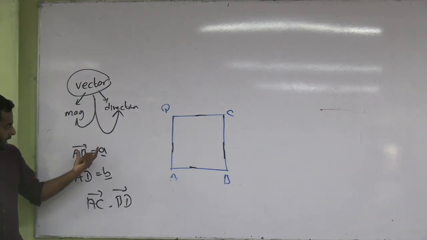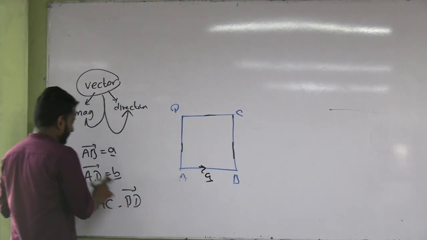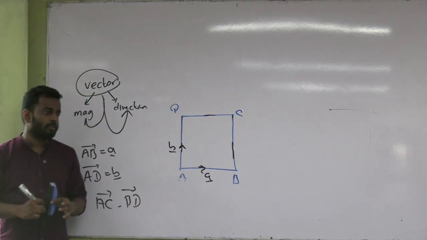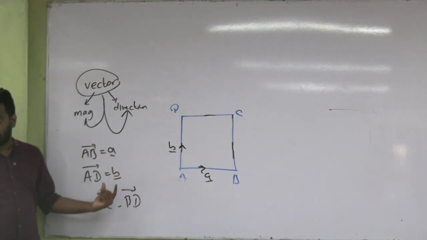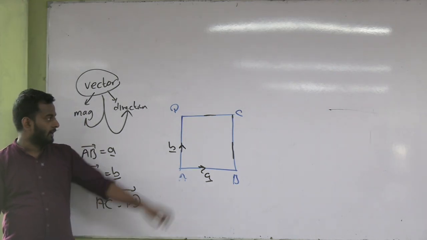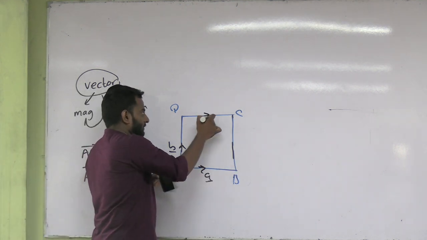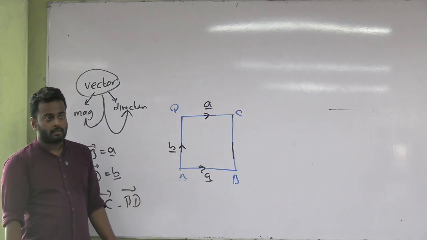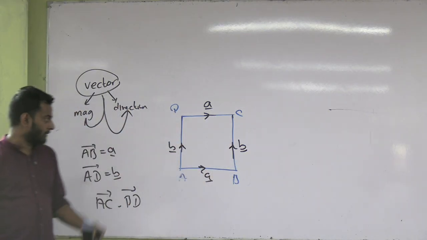Okay. So initially they have given us two vectors. The vector AB is simple A, I can write this as simple A. And the vector AD is simple B. Next, make sure you mark all the equal vectors before starting the calculation. So do we have any equal vectors to AB here? Yes, we have. What's the equal vector? It's DC. The equal vector of AB here is DC. Any equal vector to AD? It is BC.